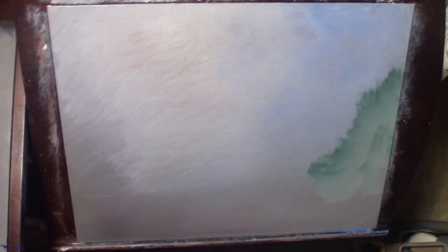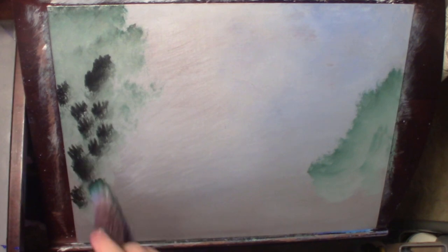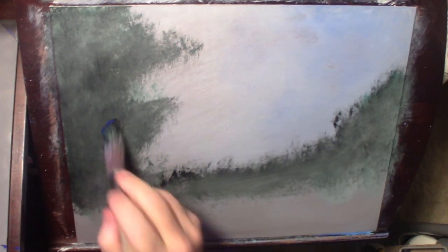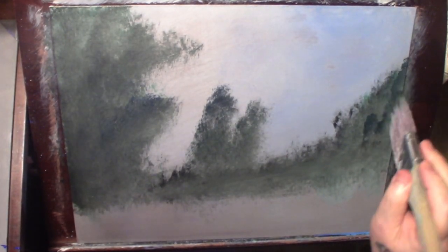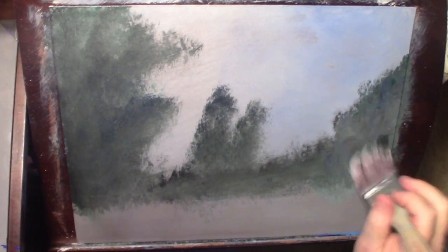Now we're going to lay down some shrubbery. Real quick, real easy. It's a rainy day. So you can see some blues, greens all mixed together. A little bit of burnt umber, I do believe it was.